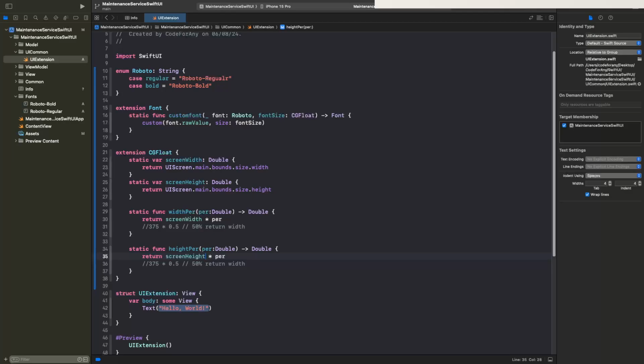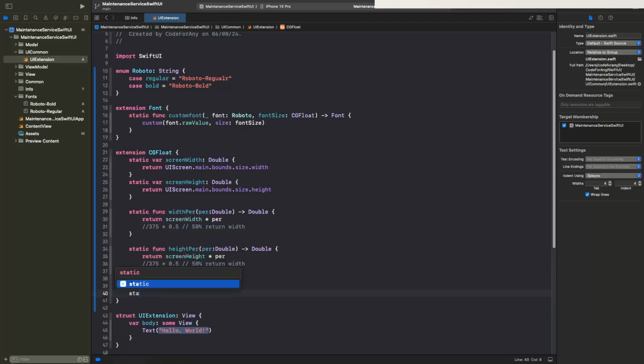Now the most important part: we need the top edge and bottom edge. Many times we need these values for the safe area, such as in the app bars as well as the bottoms.